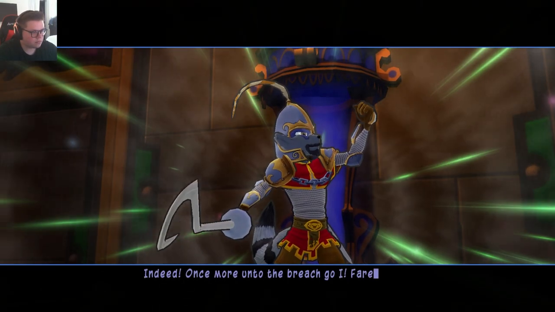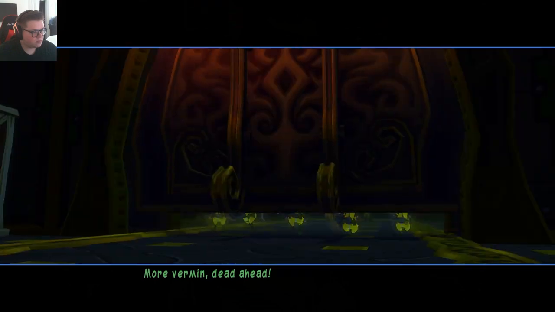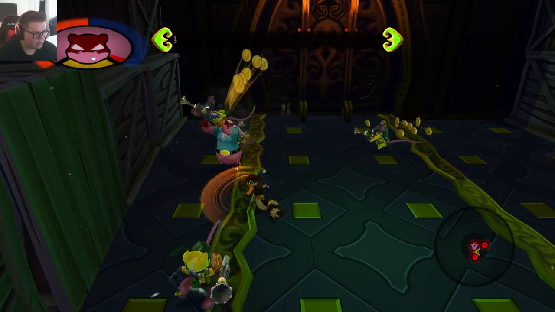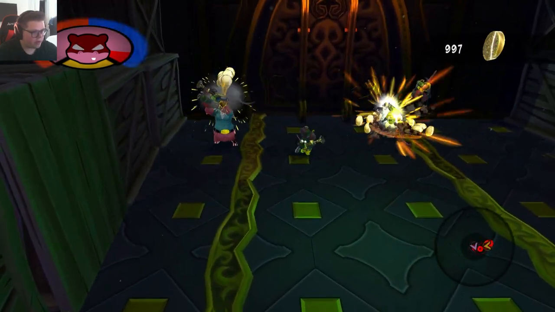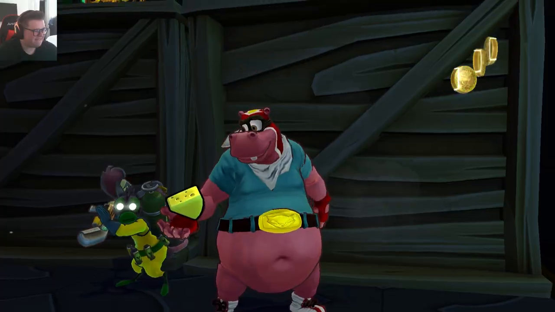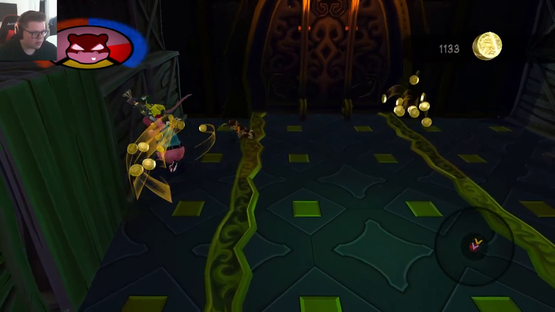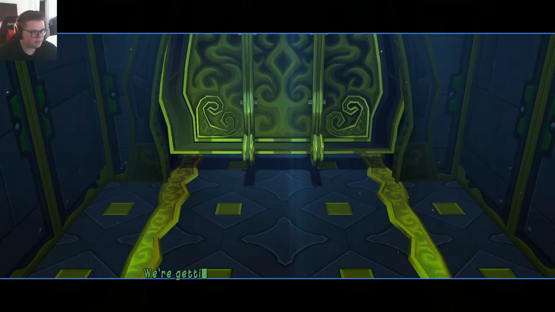To the breach go I. Fare thee well, you all. More vermin dead ahead. One of them is treasure. You there. Nope. You. No. No. There we go. Do not shoot. One more shake. Ayo, we got his cheese. Give me your cheese. Can I just hold this guy and mess with the level? Alright, open the door. You're getting close, guys.